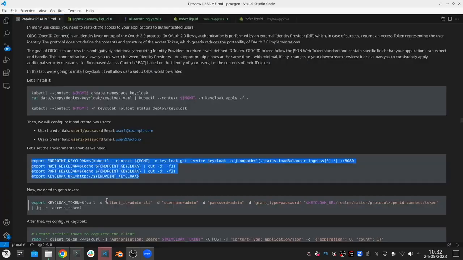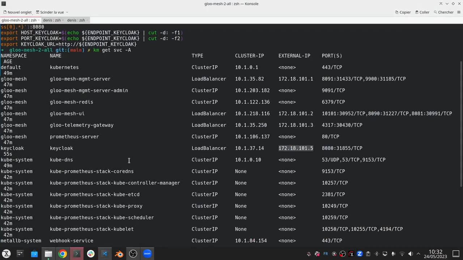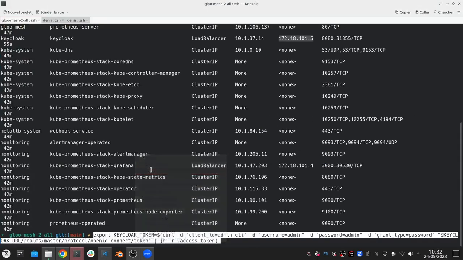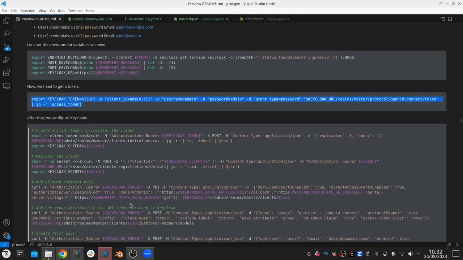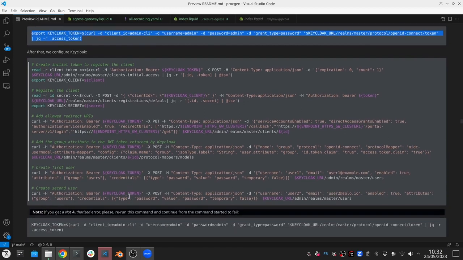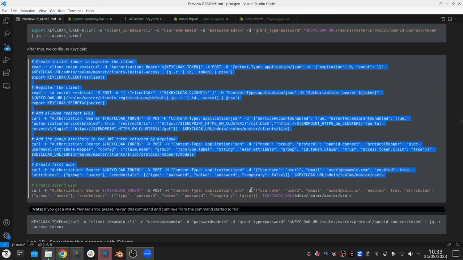And now I can get the token from Keycloak as an admin to be able to automatically create the resources that I need, like the users. So we have to create the user, but you also have to define some additional things like the allowed redirect URI and some other things.